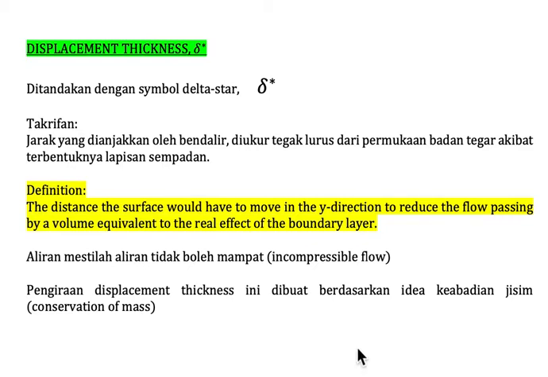So we continue our discussion about boundary layer. So today I would like to share with you another two terms from boundary layer that you need to understand, which is the displacement thickness, delta star, and the momentum thickness. Displacement thickness is shown by delta and the asterisk mark here. Normally we could say it is delta star.